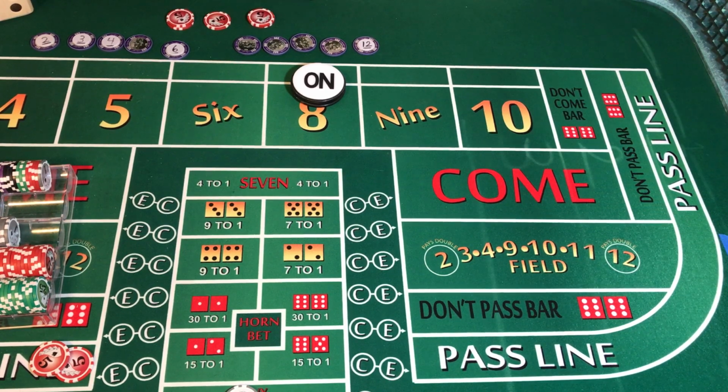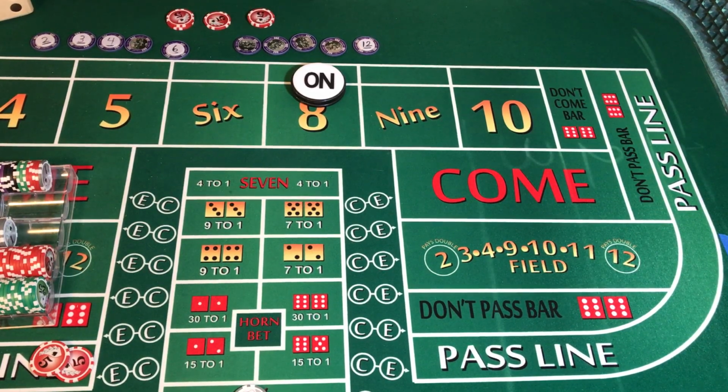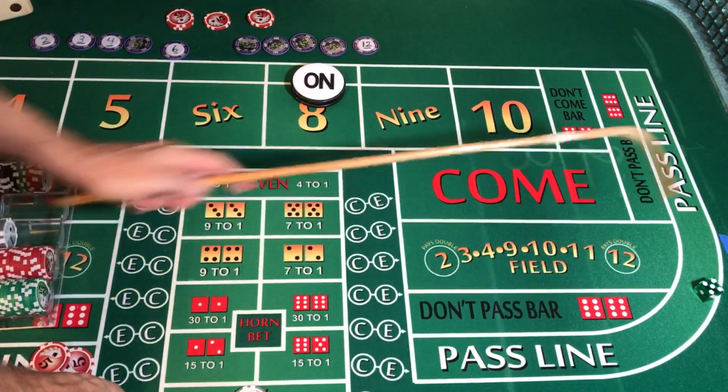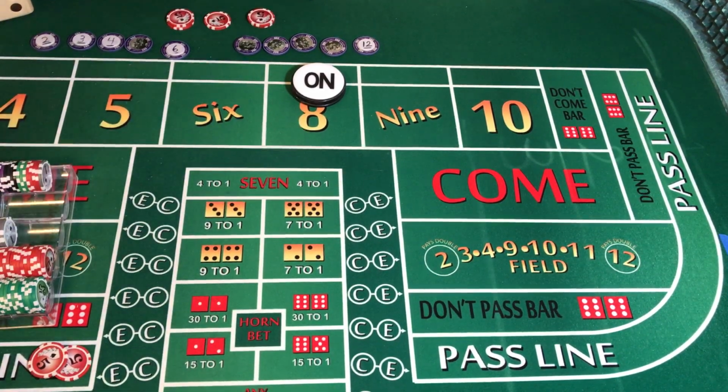Four-five, five-six. Dice are out. Six-five, yo. Gonna lose our any craps bet. Gonna replace it. Four, five, five, six, dice set, dice are out. Five-six, yo. That's the third yo we've hit. Down comes our any craps bet. We'll just play it out. Not going to replace the bet.